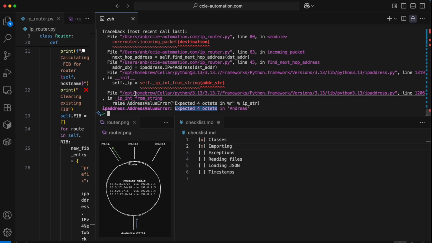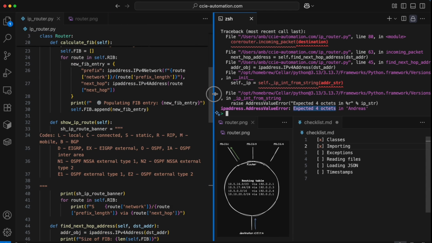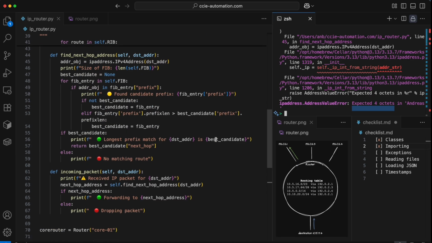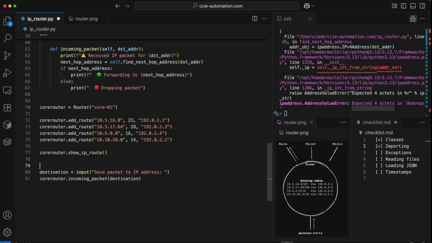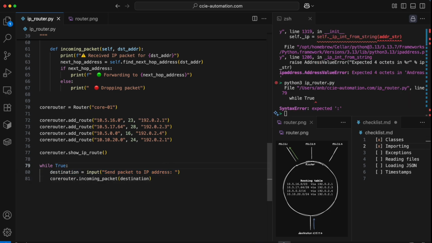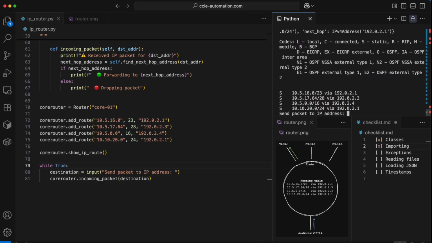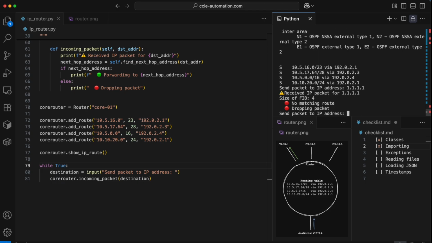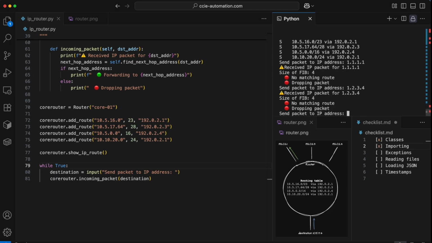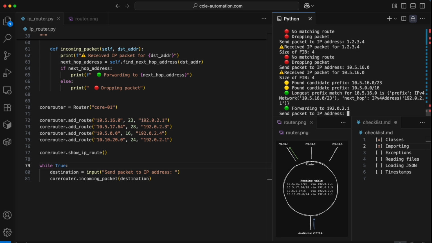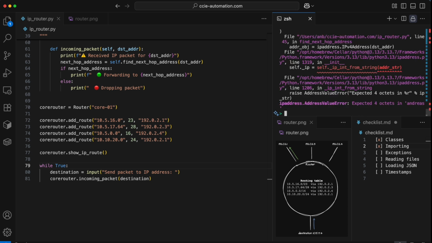But instead of having my program crash like this, I can handle the error. Because what if I wanted to put this into a while loop, and then I wanted to accept multiple packets one after the other? Some of them gets forwarded, some of them doesn't, and then when I type in my name, suddenly everything crashes. I don't want that to happen.